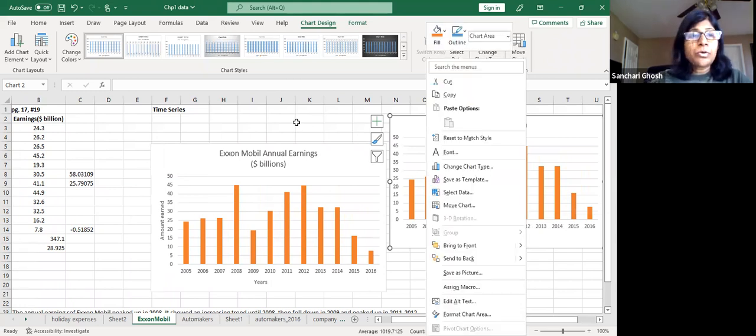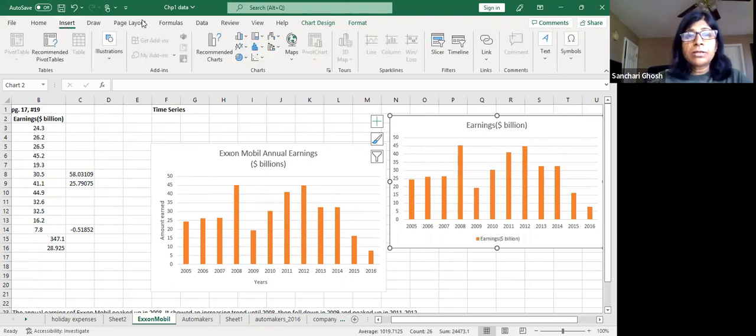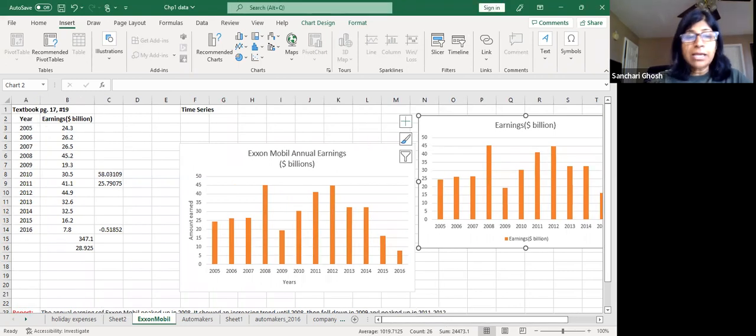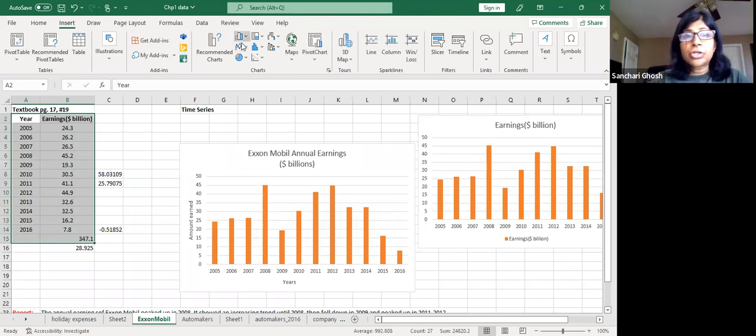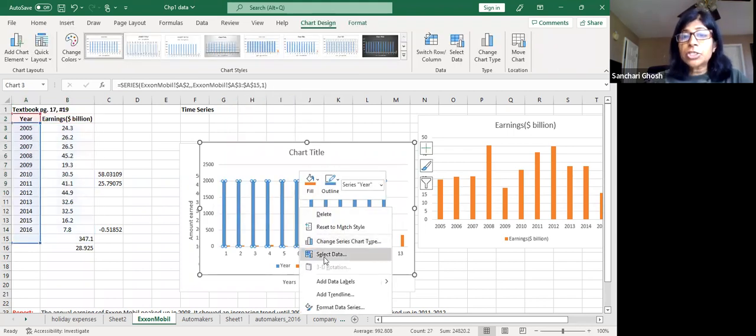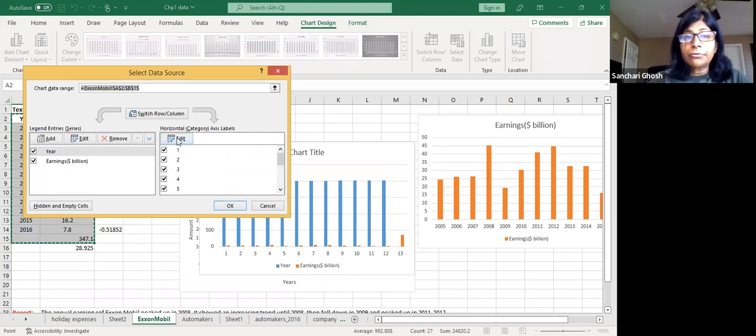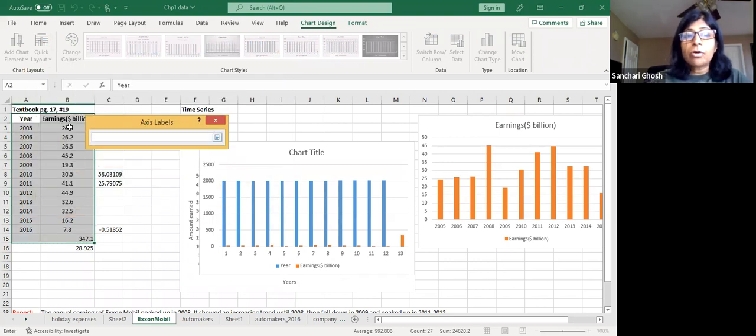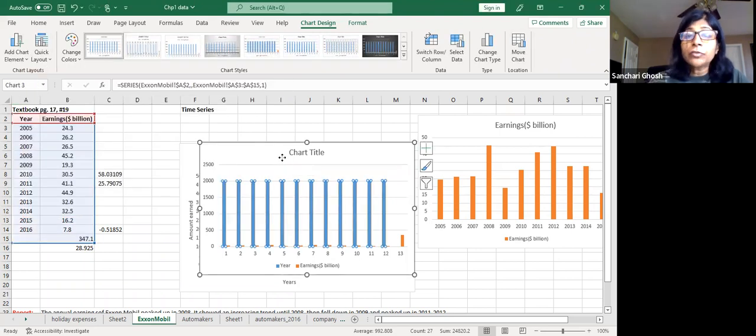Once more, you go to the insert menu button. First, ladies and gentlemen, you have to select the data. Always select the data first. Go to the insert column, select your bar graph. If there is a problem, as I showed you, always go back to the selection of data and figure out what is wrong. Here I figured out the wrong thing is earnings. Usually in time series data, earnings or any other variable is on the vertical axis, and years are on the horizontal axis. So we all know what the problem is and how we can rectify it.